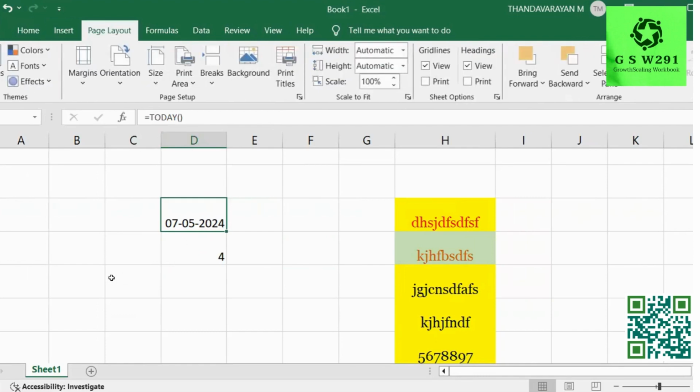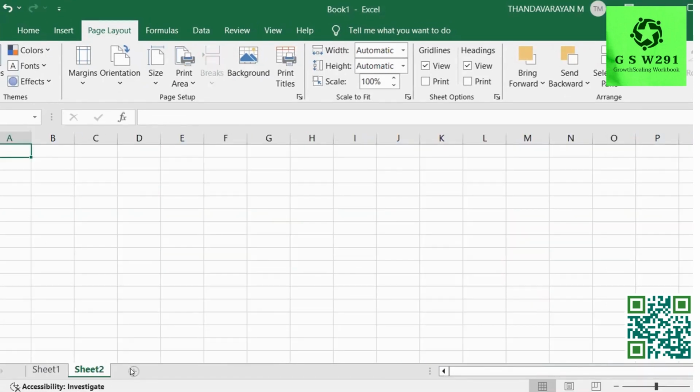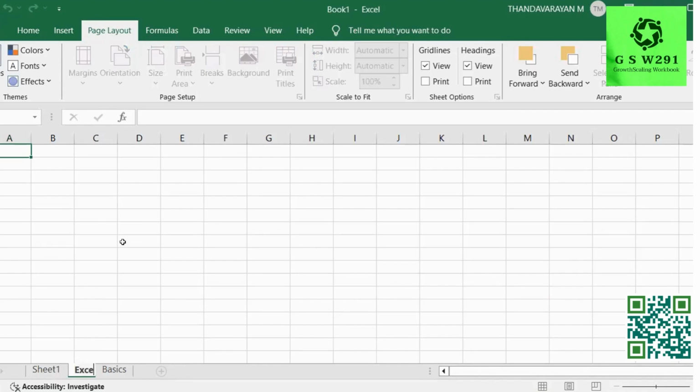Okay, this is called a sheet. So now we worked on sheet one. I need more sheets, so I can put sheet two. If I just click on the plus symbol, you get sheet three. You can double click on that and change the name, and I just put basics. Okay, the name of the sheet, or you can right click on this and there is an option to rename it. You can give whatever name you want, anything you can do. So this is how it will be.